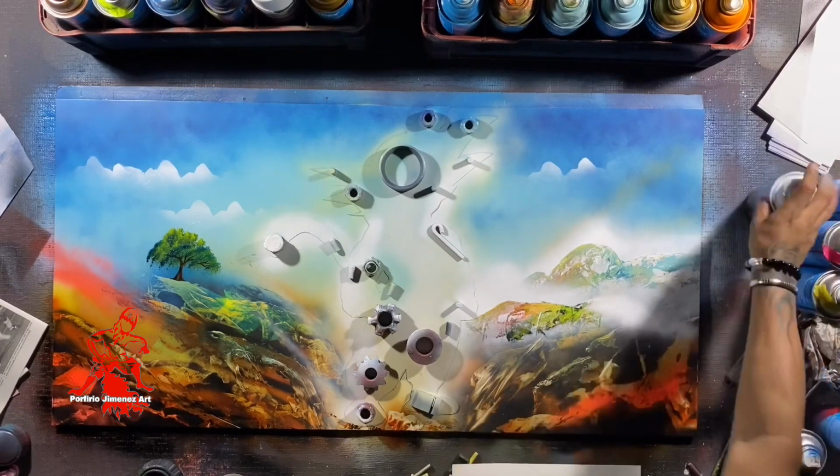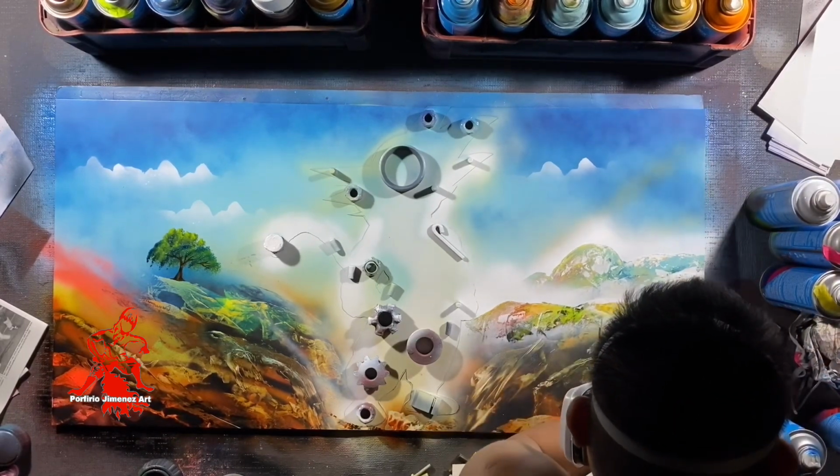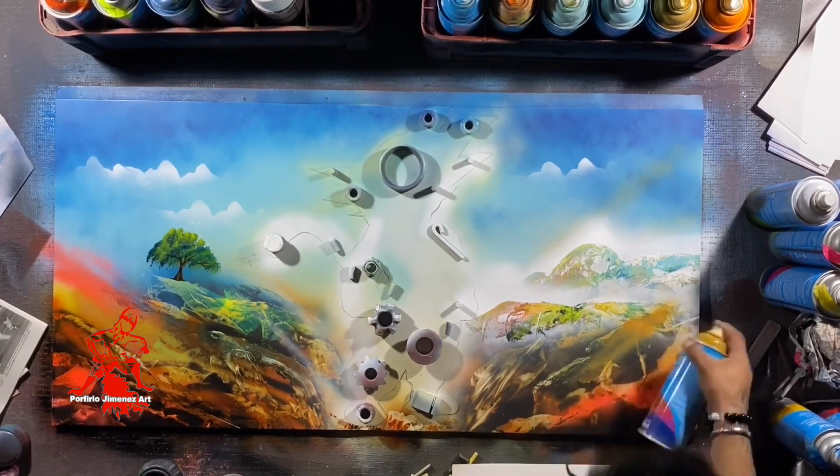Don't leave it to dry. No dejen que seque rápido. No dejen que se seque. Ustedes trabájenlo antes de que se seque para que puedan crear esa textura. Okay? Very important, my friends.